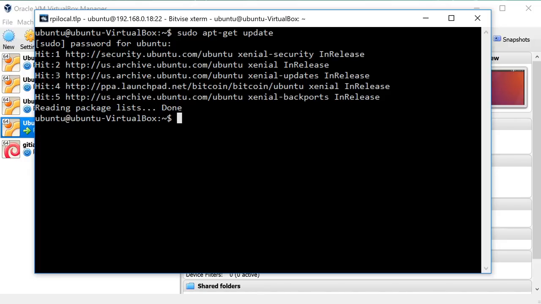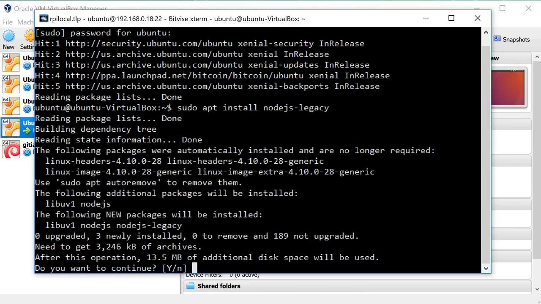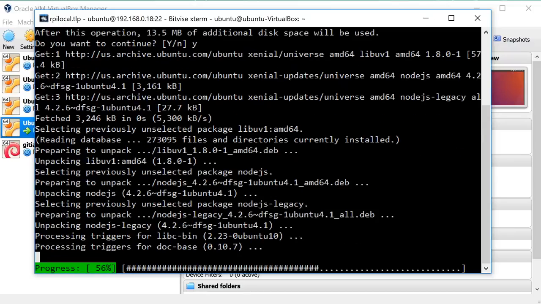And then the first thing we need is Node.js. In this case, we actually want the legacy version because the newer one does not get along very well with Equitus, which is the name of the block explorer we'll be using, by the way. Just do that, and it shouldn't take too long to install, so I don't have to cut the video.